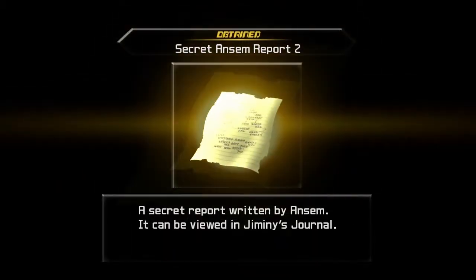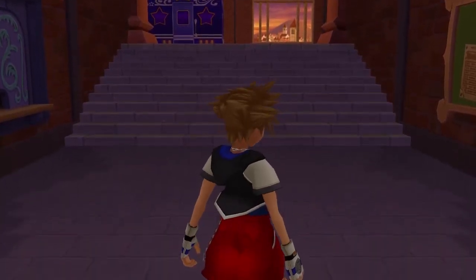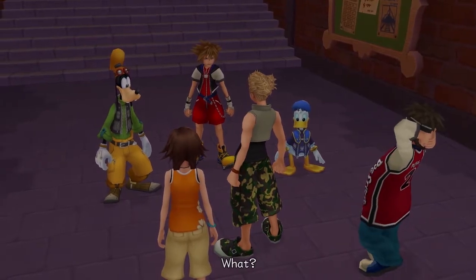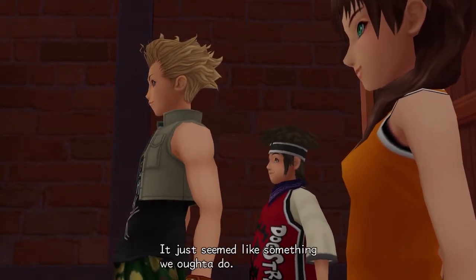And we got the money pouch with 5,000 money inside, and we got the crystal orb. And we got the secret answer report number 2, which I will not be reading. That's just background information on what Ansem was doing with the Heartless and Nothing early on, before the events of Kingdom Hearts 1.